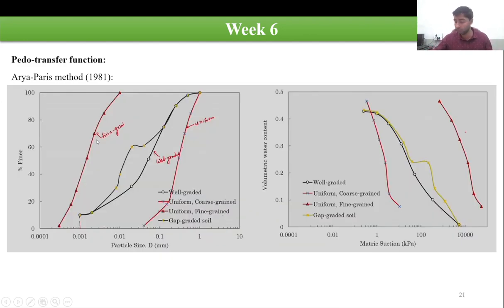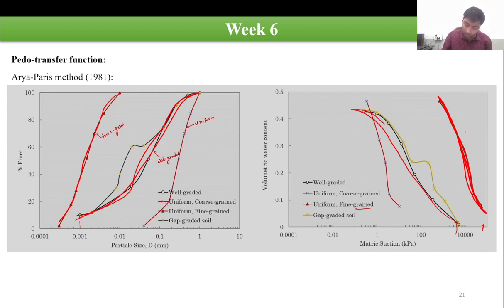And here, if you'll see from the RFRS method, for a fine-grained soil, that is, the particle size is lesser, it will look like a uniform curve. The suction values will be very high and within a very small range. And for a well-graded soil, which has a large range of particles, the suction value will also range over a larger section. For a gap-graded soil that has a bump here, you'll have a bump in suction values also. Okay. So these two are basically related.